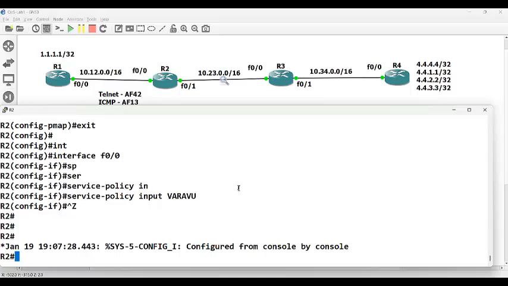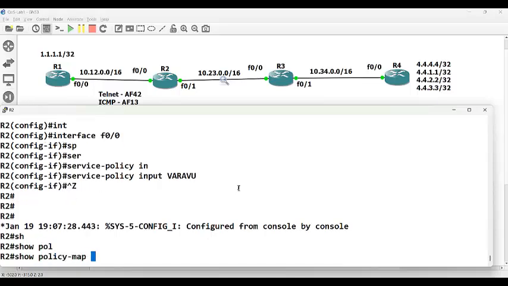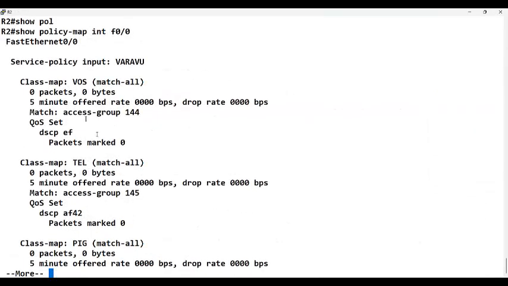Let me show you that. Are you ready to verify? Yes. Show policy map on interface F0/0. You see, it says if it is voice, see the service policy map name is variable.